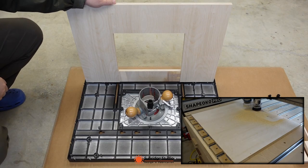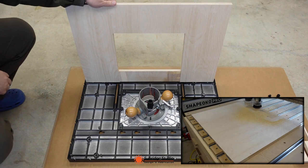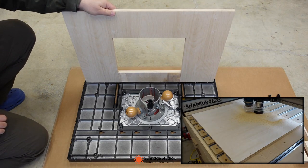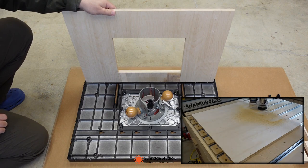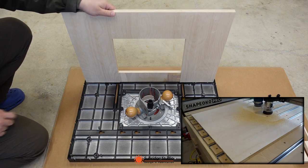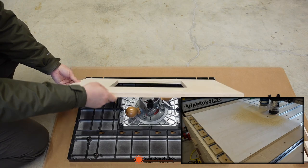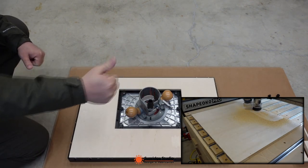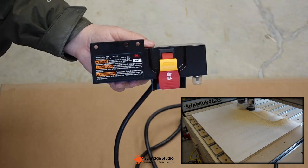To connect the new plywood body to the existing aluminum tabletop, the plywood tabletop has a hole in the middle for the router plate and a recessed pocket at the back side, as the bottom of the aluminum table is a bit higher in this area than in other areas.